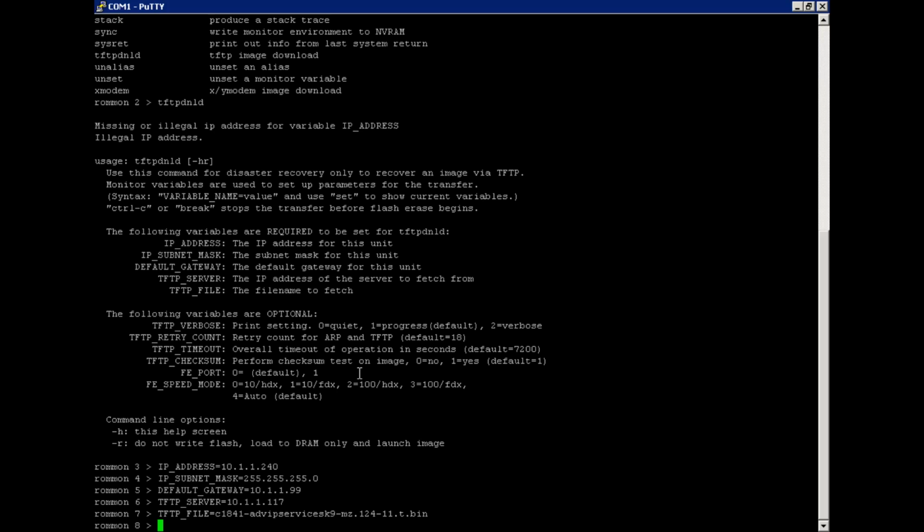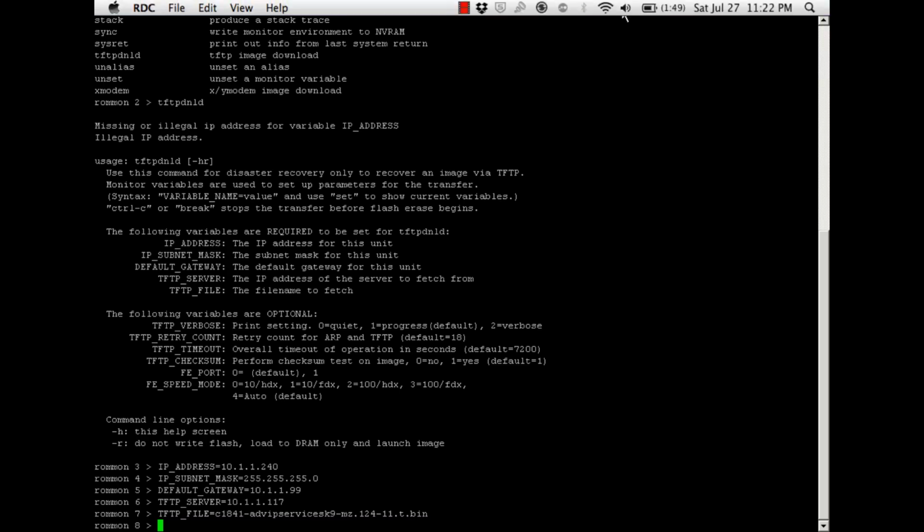So FastEthernet 0/0, that is what we have connected to our network here, so we're not going to change this. And finally, FastEthernet speed mode. The default is auto negotiate, and again, if you're dealing with a problematic switch or a switch that is older and does not handle auto negotiation very well, you may have to hard code the speed and duplex here. And of course, 0 is 10 half, 1 is 10 full duplex, 100 half, 100 full. And you simply enter the corresponding values if you need to change this. We're plugged into a fairly modern switch, so we're not going to need to change this.